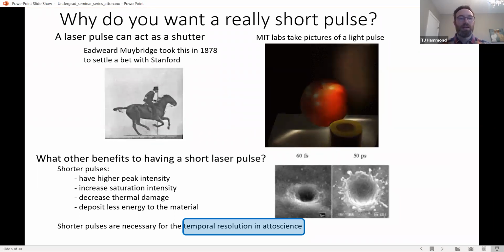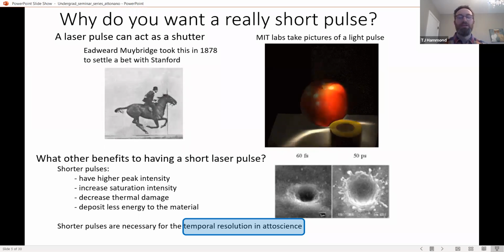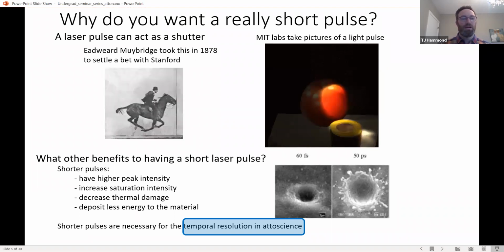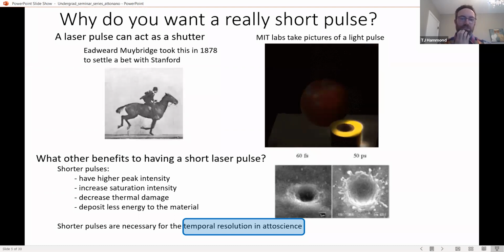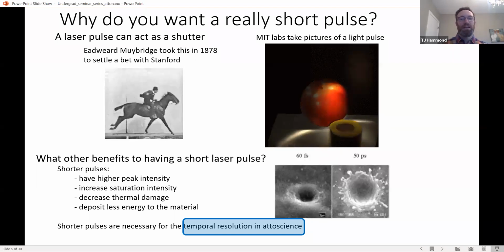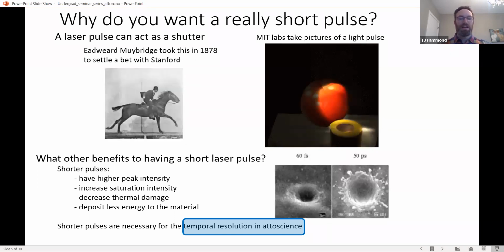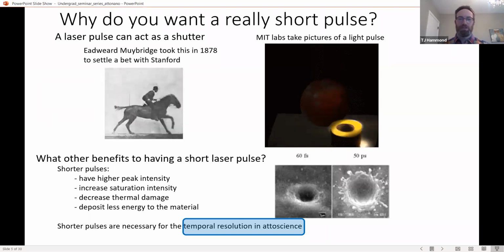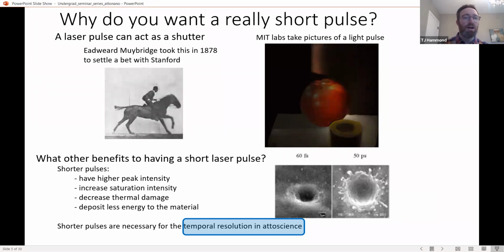So the other thing that's really nice about this is kind of like a flash on a camera. On your cell phone, when you're trying to take a picture in the dark, you can't have the light on all the time. It's really tough to do that. But it's really easy to take a picture with a bright flash. And so you can have a really bright flash and it doesn't take too much energy. And so having a really high peak intensity allows you to have a lot of energy deposited in a short amount of time, but you don't need to draw a lot of power. You can also deposit a lot less thermal energy.